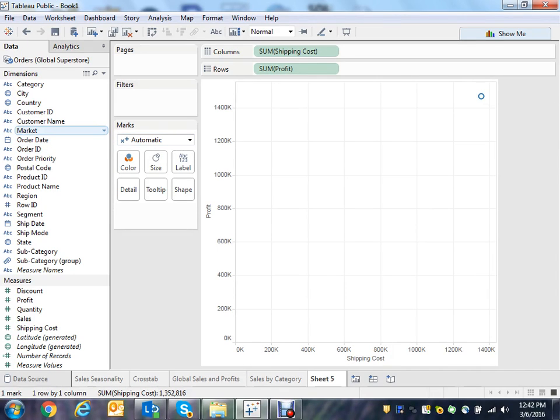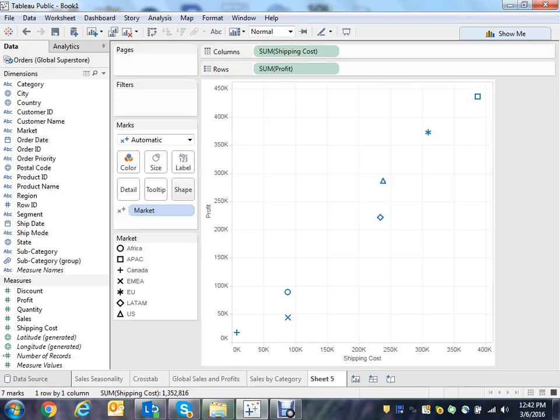So I bring the market to shape. So what it shows you is that, for example, this round is Africa. So how the profit and shipping cost is in Africa. I want to bring the category to color.